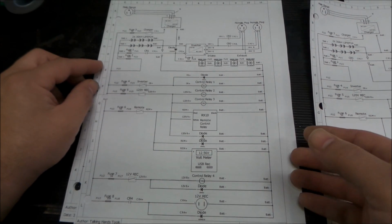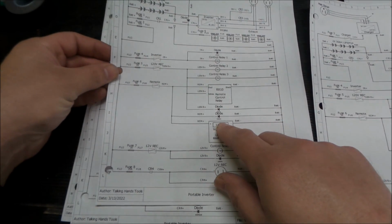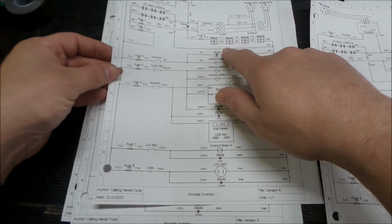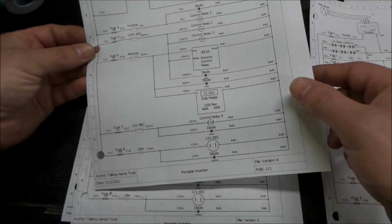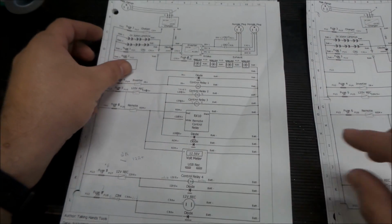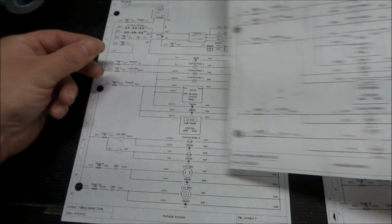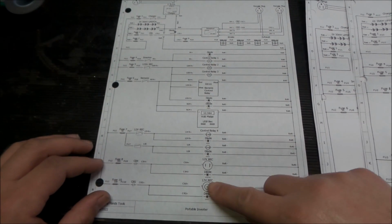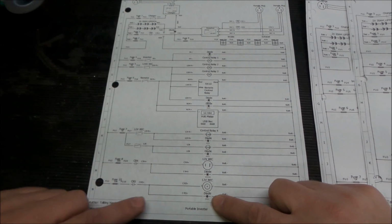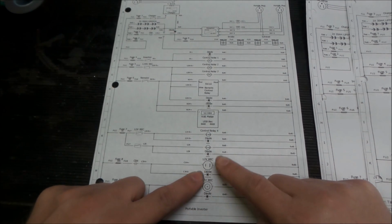We got all the fans in, and then we went through and realized that we should put some diodes in to protect the switches. So that's what we've got here. We started adding some diodes in the circuits to protect things. Just clean that up a little bit more. Here was some scribblings. We were going to omit a few things and change things around, and that didn't work out. And then here's the final drawing. Now we've added that additional 12-volt receptacle. That also has a diode. Here's our 20 amp receptacle diode.